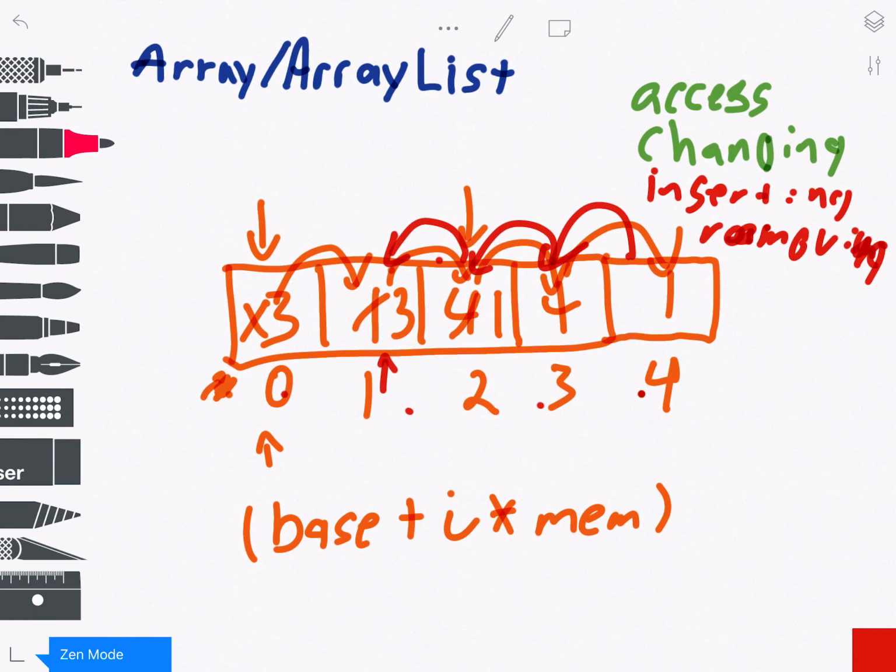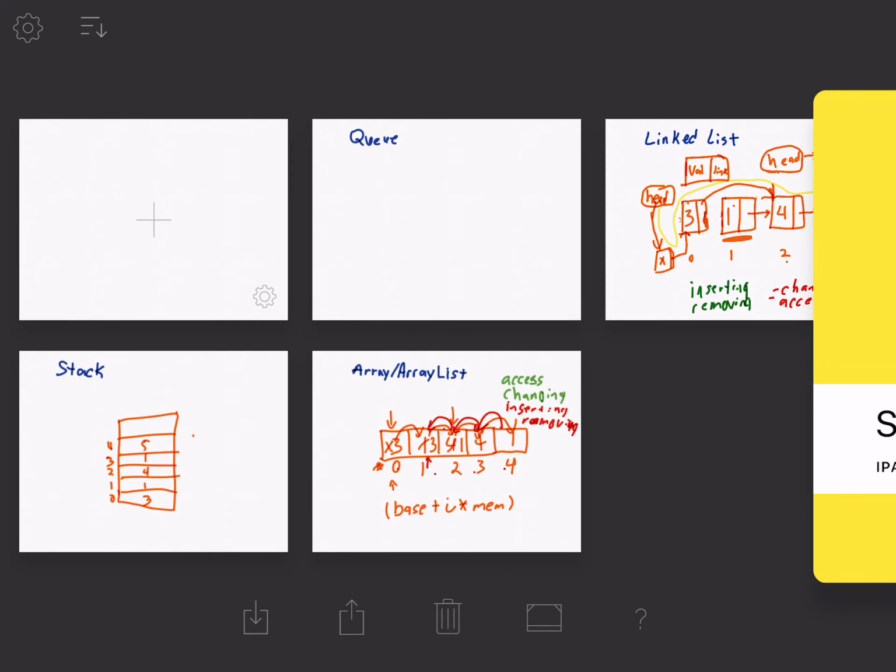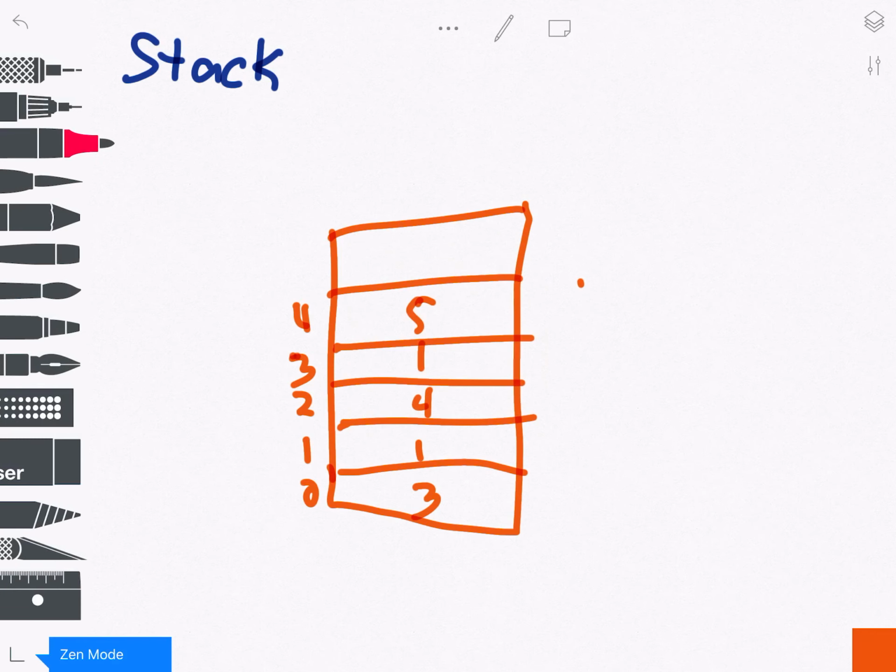Whereas with a linked list, there is an extra overhead of the pointer. There's the place where we hold the value, but then there's also the pointer to the next value in the list. So go for the simpler data structure, the simpler implementation, if it works well enough.